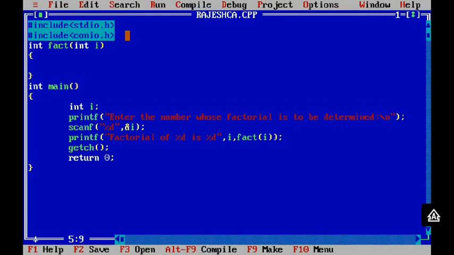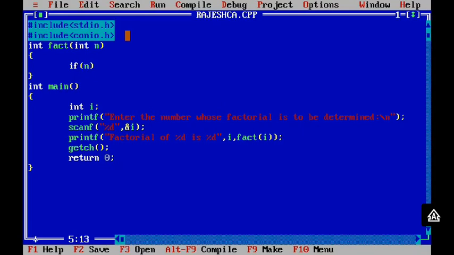Next we will use if, and to make it different from the variable I, we use n as the function argument.